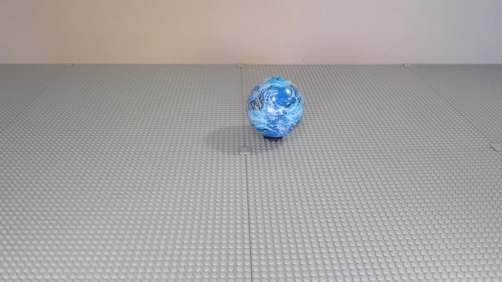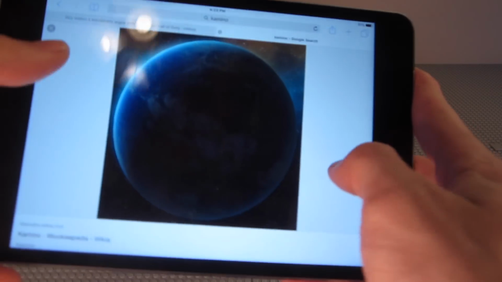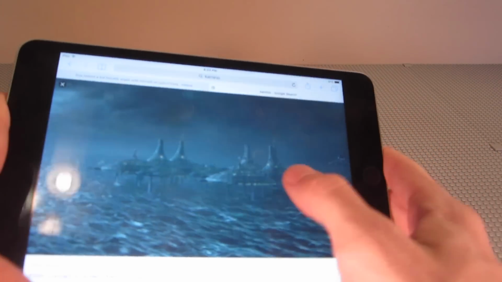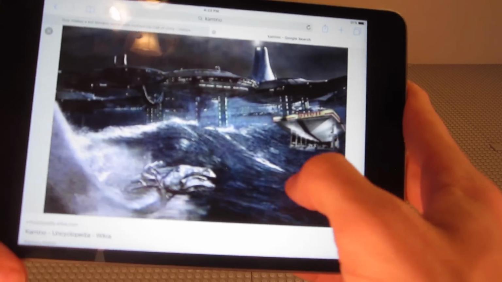Alright, and here we are over at the table, of course. I'm going to go ahead and show you guys some concept art, or some art from some Google searches I did. And we have some images of Kamino. And I think we're going to go with some type of design like this, but not quite. I think this is a little too detailed for me. We're really looking to replicate the water here. That's what we're doing here. And the water looks pretty good.